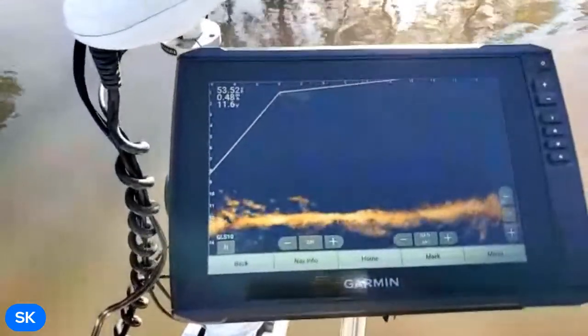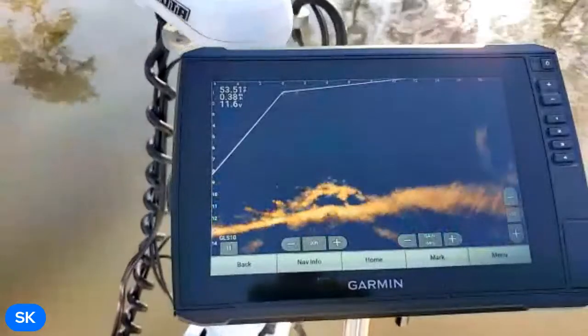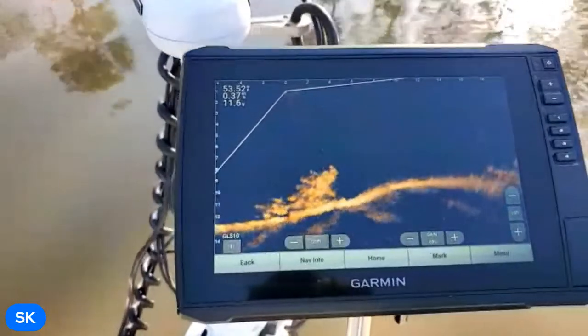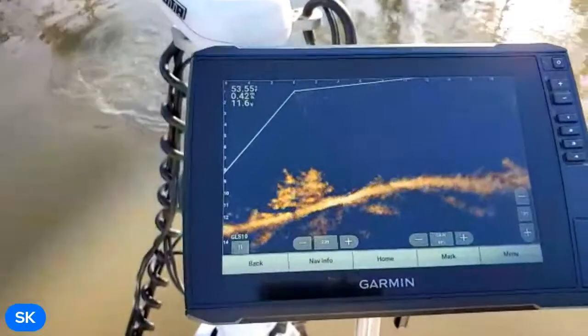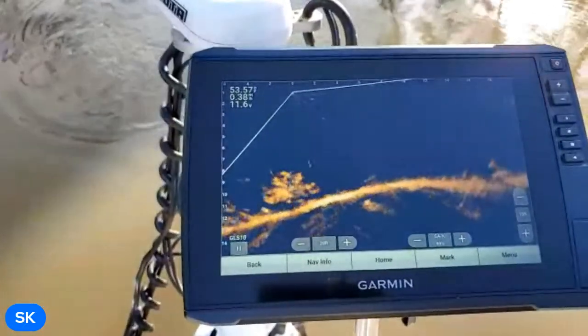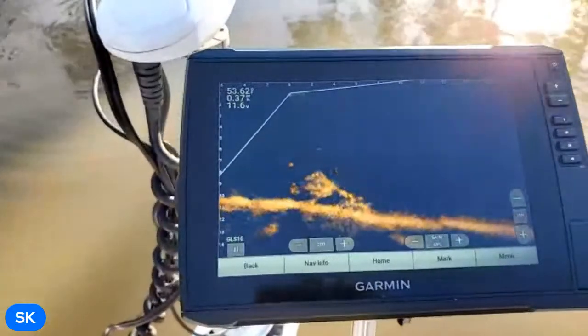Let me grab my rod. I'm going to drop the jig down there by the pile so y'all get to see all of that. You get to see all this, them fish in there. Those are definitely fish in that pile. I can't believe they're holding there with me going back and forth over it.